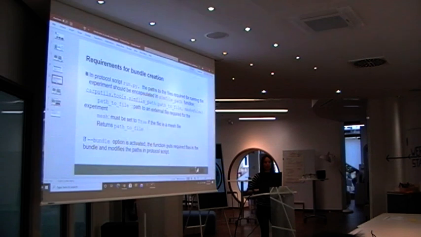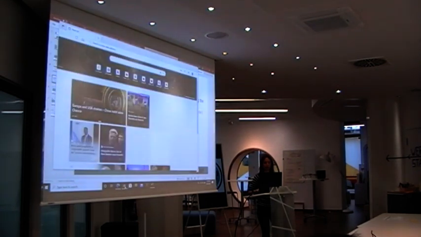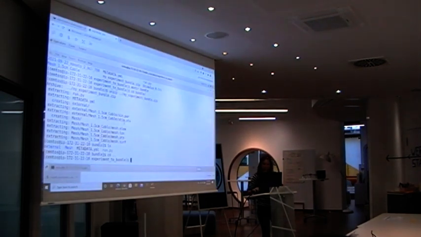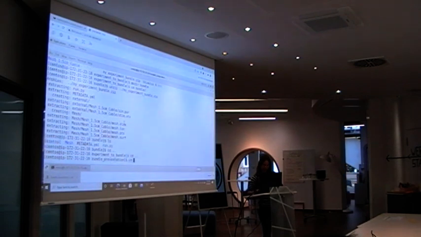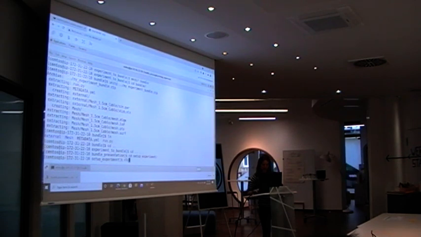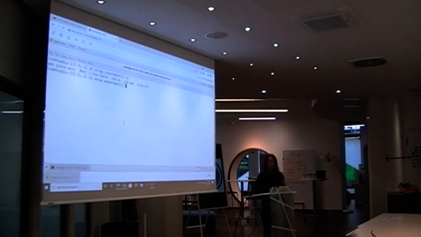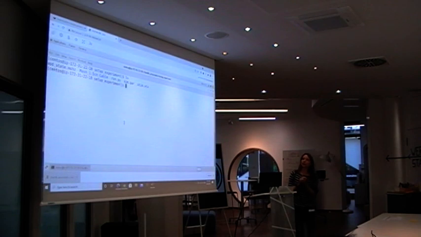There is one practical thing that has to be done in order to be able to bundle your experiments. So here I am in a folder where I have an experiment, as we can have every one of us, and we want now to bundle this experiment.